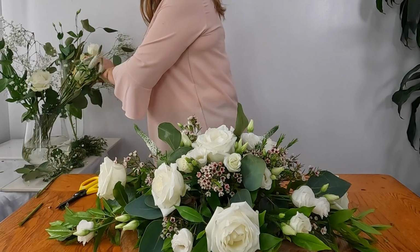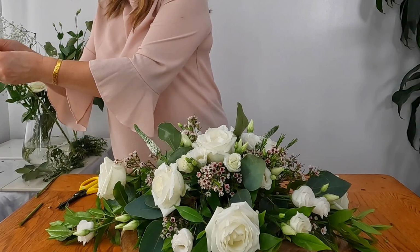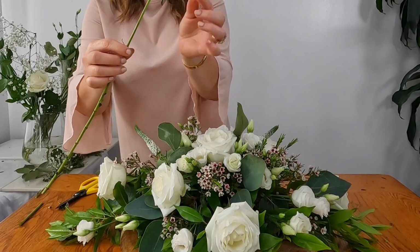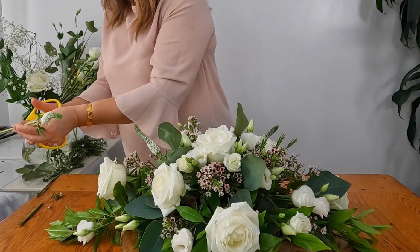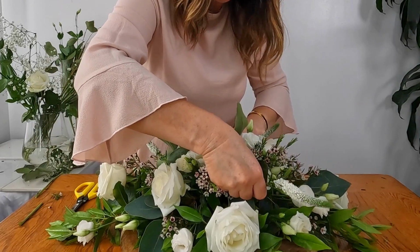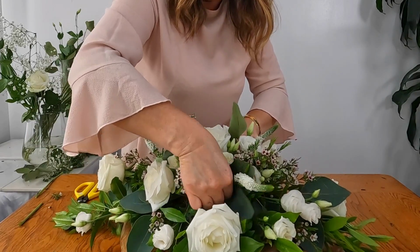She's starting to look really nice. Take some more Veronicas maybe out. Remove some of these leaves. And you can see on these they've got the little buds coming through as well here. And the Veronicas are hundreds of little tiny flowers in a cluster. I'll put some more here.